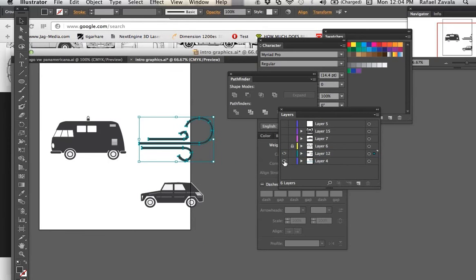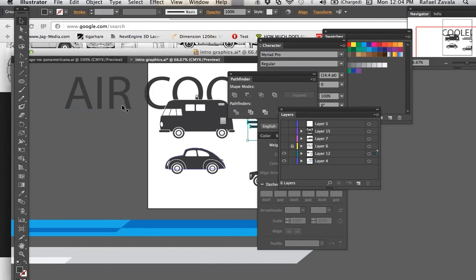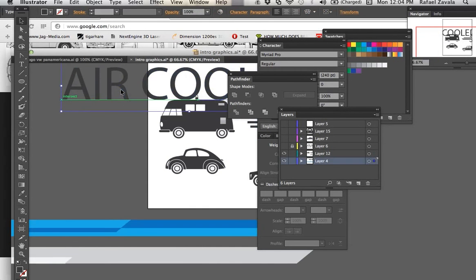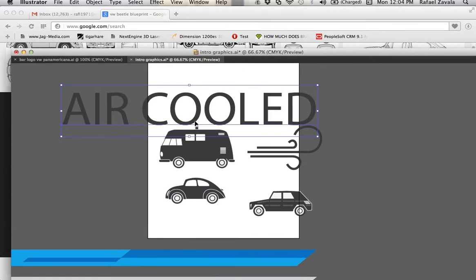If you're not used to Illustrator, just take your time. It shouldn't take long at all. I tend to bring the finished Illustrator icons into Photoshop just because Photoshop gives me a lot more flexibility, and I enjoy using Photoshop. So I create these in Illustrator. They look really cool.